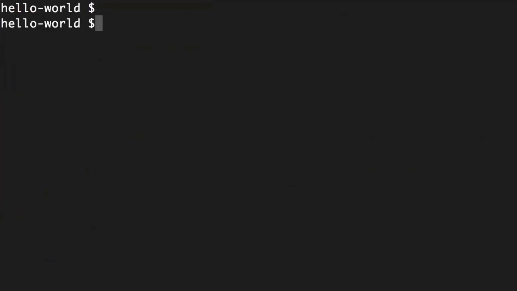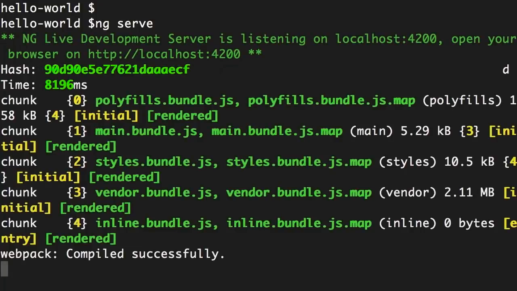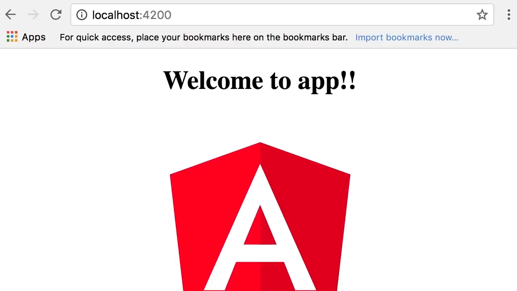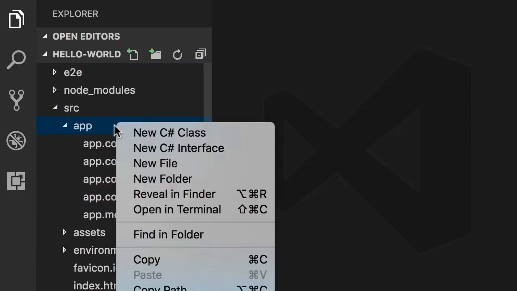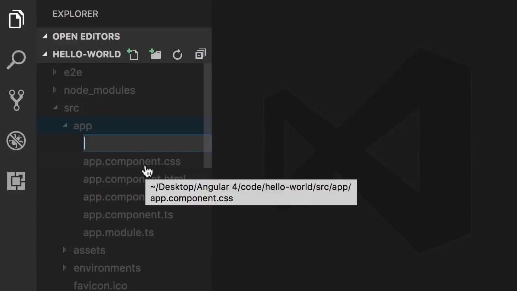So, back in our first Angular project, first of all, make sure to run ng serve to serve this application. So now if you head over to localhost port 4200, this is what you see. Beautiful. Now back in VS Code, I'm going to create a new component. So let's open up the file panel. Here in the source folder, under app, I'm going to add a new file. Now let's imagine I want to create a component to display the list of courses.